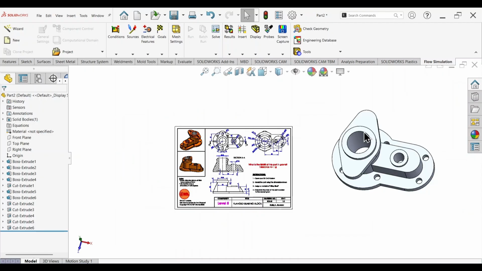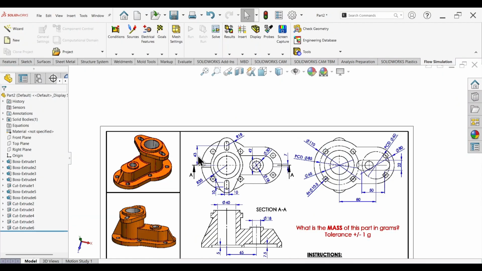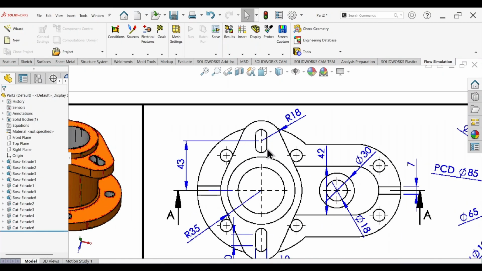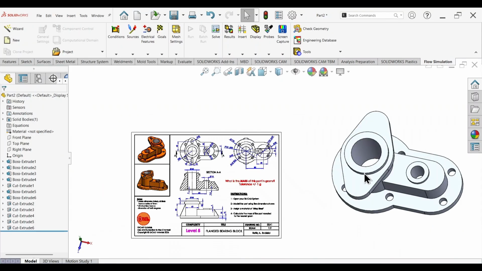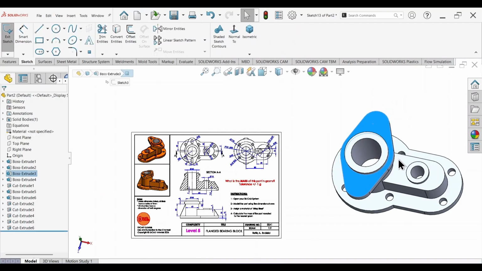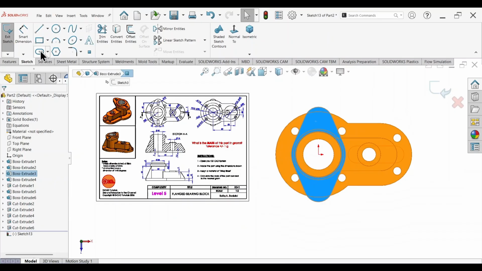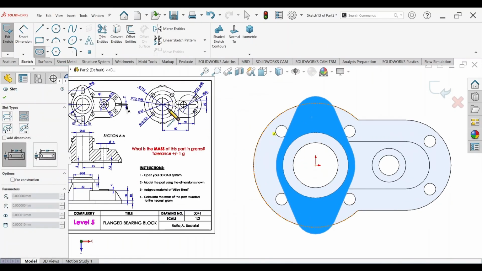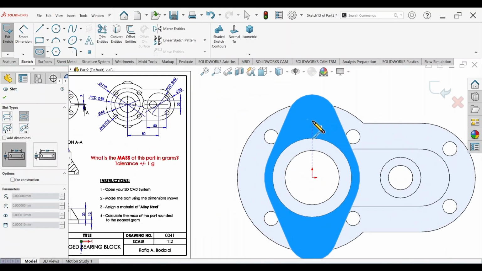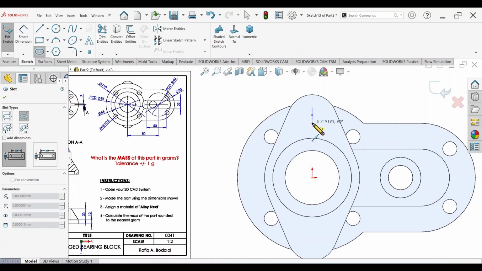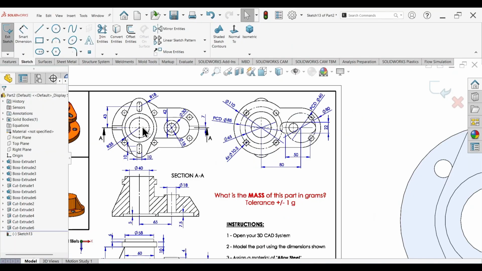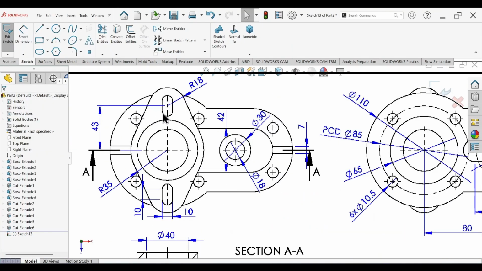All right, so looking at the top flange here, we have an opening. We have a slot opening actually. So we're going to work on creating that right now. So go ahead and select this top face, sketch, and just go ahead and select the slot tool and then draw a slot. Now, looking closely here, the center of the slot should correspond to the center of this circle that we've drawn earlier.